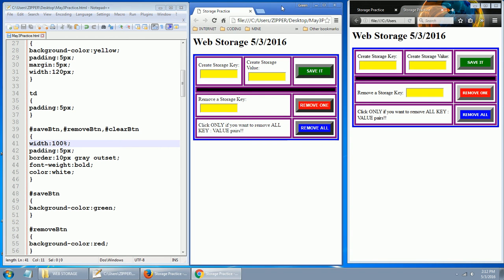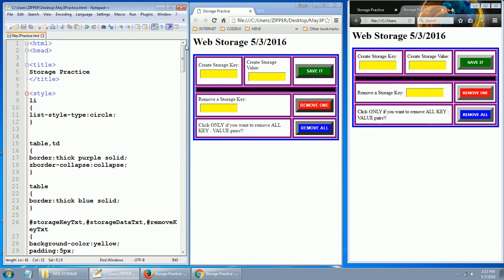In the center here, I've got Google Chrome browser, and to the right I've got a Firefox browser. Let's go over the code for this simple little page. It's only one page, and I kept everything inside. So I have the JavaScript inside, and I have the styles inside, all in the head, instead of external style sheets. It's easy enough to create external style sheets by copying and pasting these and then just linking, but I've got it all in one, so I don't have to keep bouncing back from tab to tab.